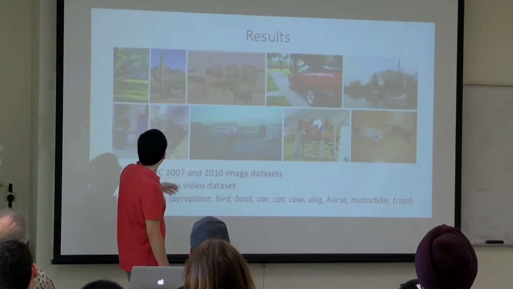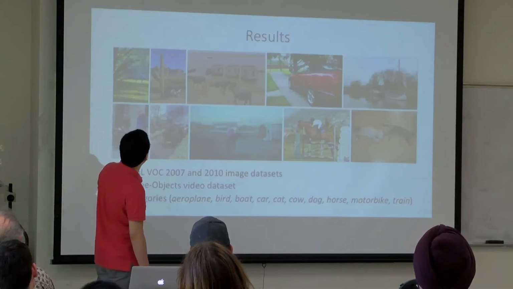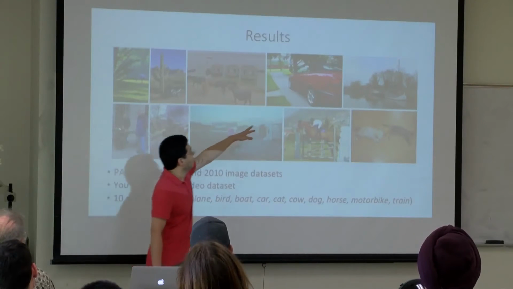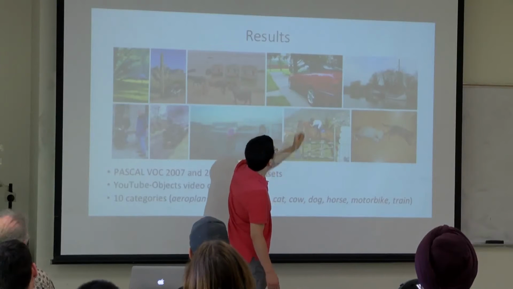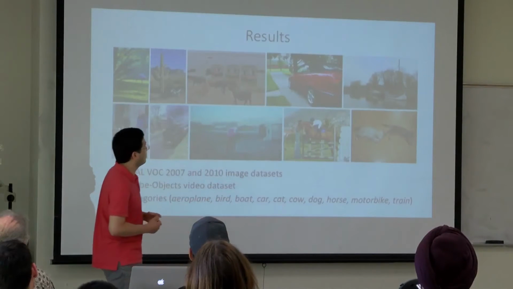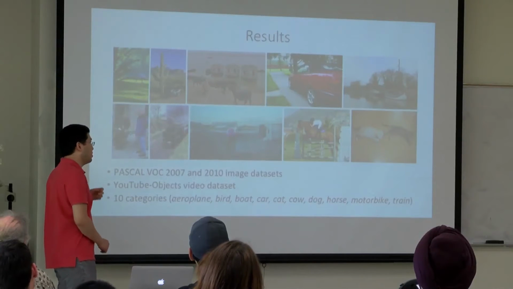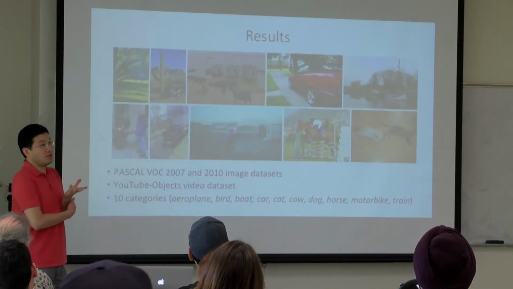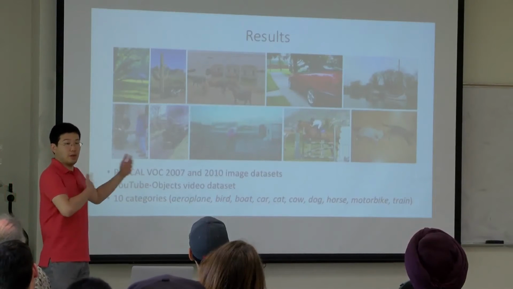You often have occlusion. You have people squatting, for example. Here's another example of an occluded car in a not-so-canonical pose. So this is a pretty challenging data set, and one other reason why we chose these data sets to test on is because all existing methods have tested on this. So we want to have a fair comparison.